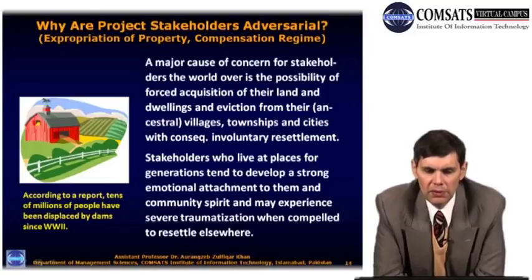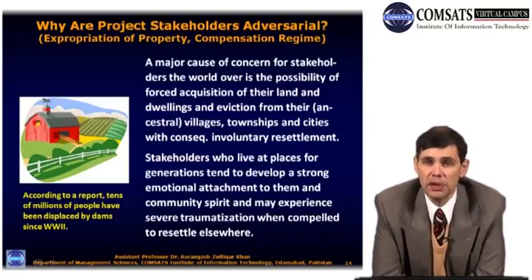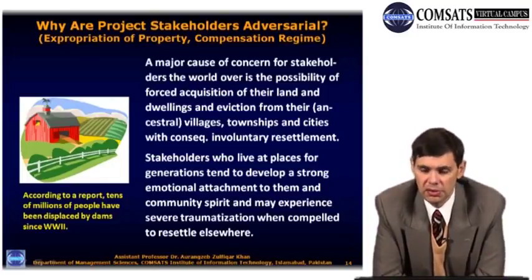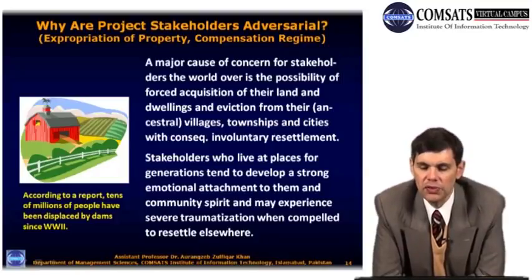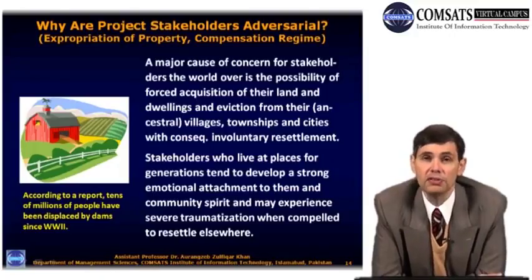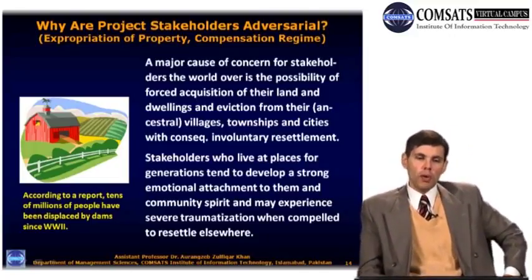One of the main reasons why stakeholders oppose projects, especially these types of projects like dam building, is the expropriation of property and the compensation regime which is adopted. A major cause of concern for stakeholders the world over, especially in developing countries in Asia, Africa, South America, is the possibility of forced acquisition of their land and dwellings and eviction from their ancestral villages, townships and cities, with consequent involuntary resettlement somewhere else. If you look at the history of dam building since the Second World War, you will find that tens of millions of people all across the world have been displaced as a result.